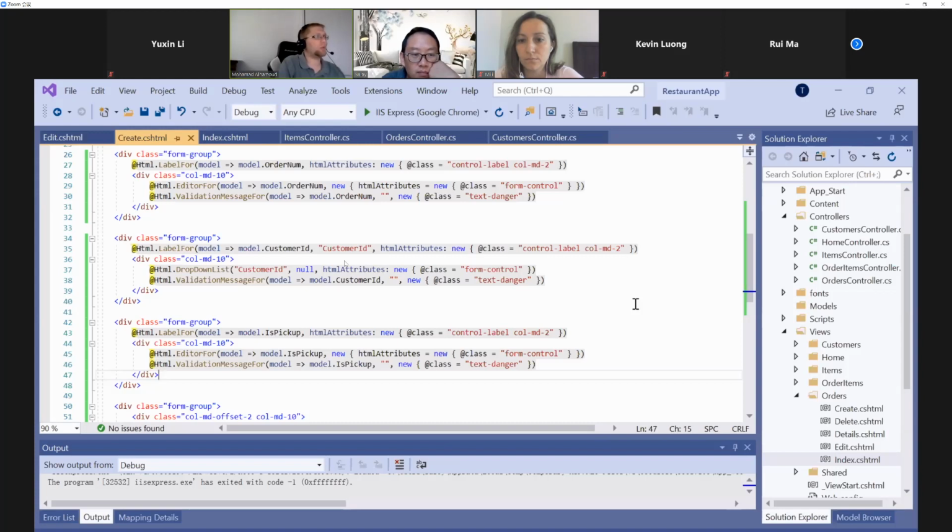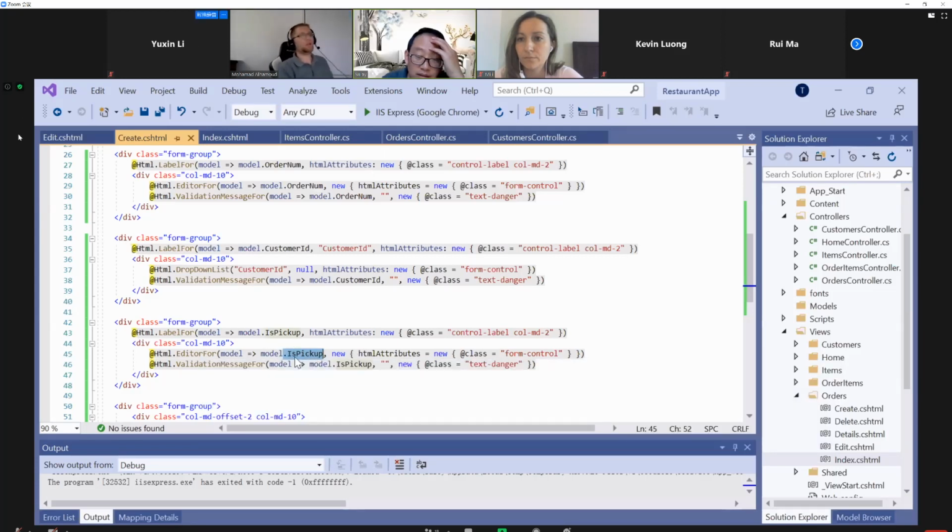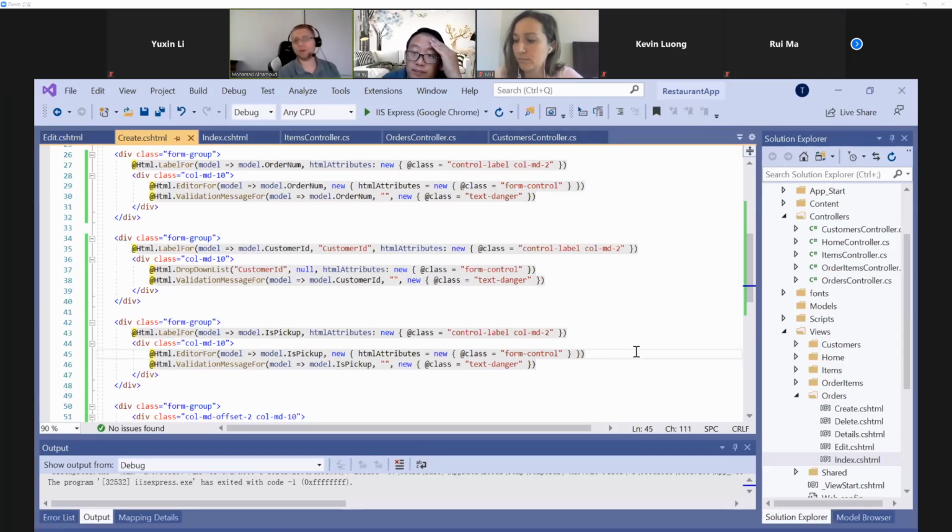Do you remember what was the difference between editor and editor for? Maybe the for uses the strict name, and with editor you can name it. Yeah, so EditorFor is dynamic. You just pass the property you have, and it will know what kind of editor you want.